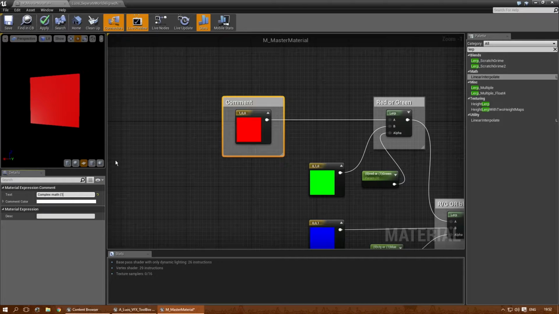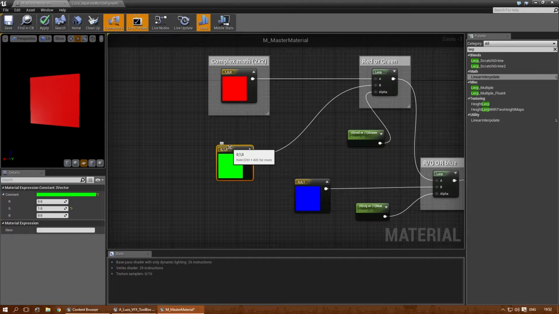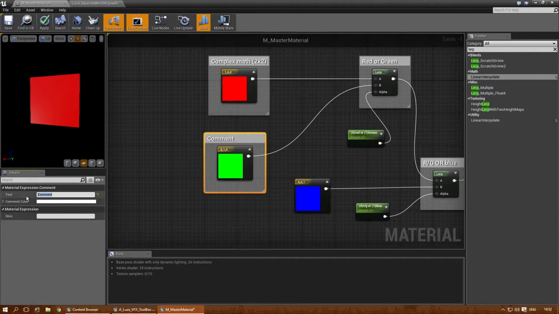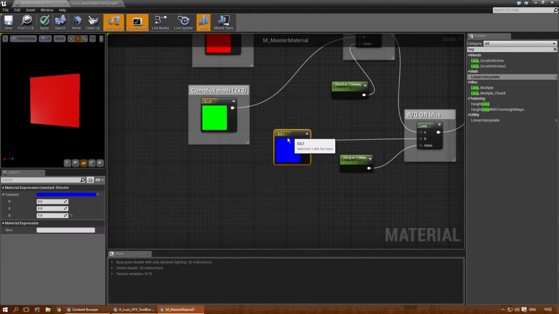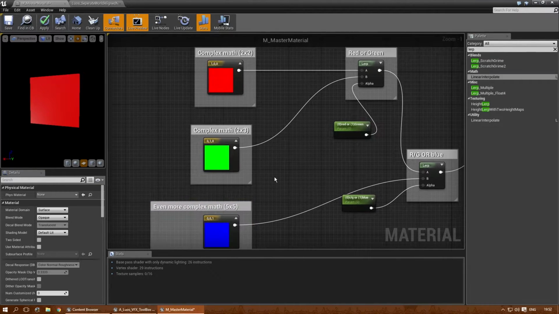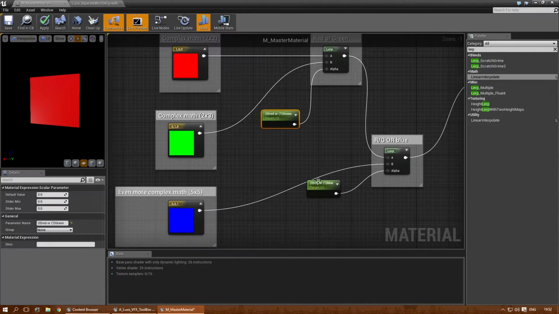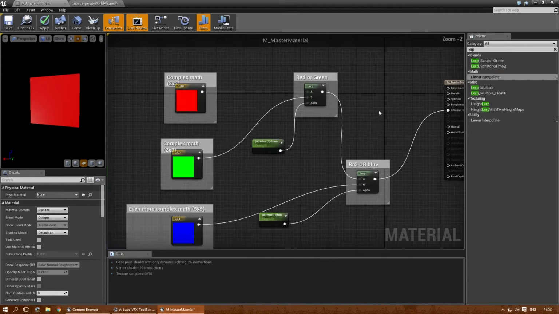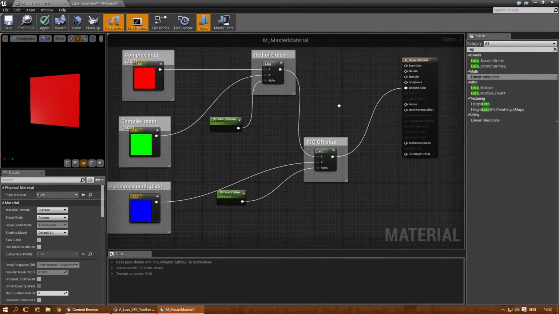Complex math, like 1 times, well actually 2 times 2. There. And this should be seen for funsies as another complex math, like 2 times 3. That's very hard to comprehend, I know. 2 times 3, that's really hard, but bear in mind, and this is even more complex math, because it's going to be 5 times 5. I mean, nobody can do that, but alright. So this is basically the master material.